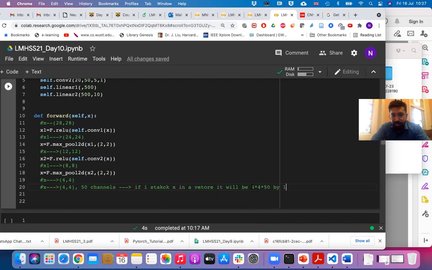Everybody understands this? I take all 50 of these channels, vectorize them, and store them in a big vector. This would be my feature, which would go into my linear layers in my simple neural network.